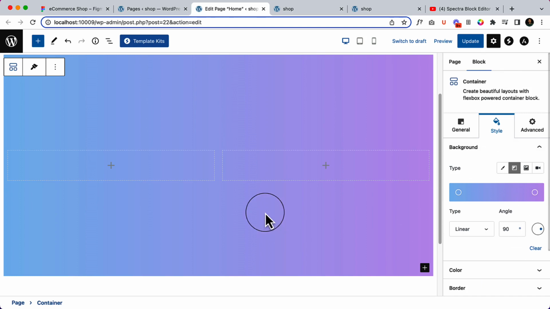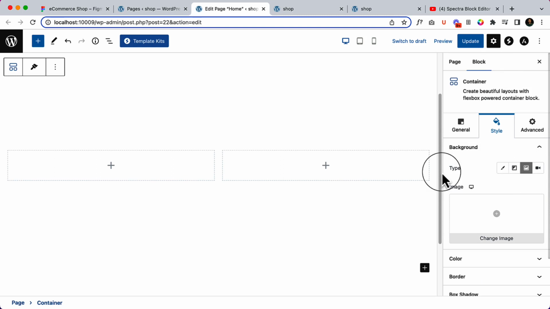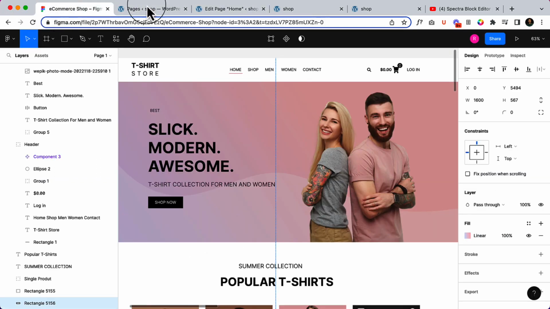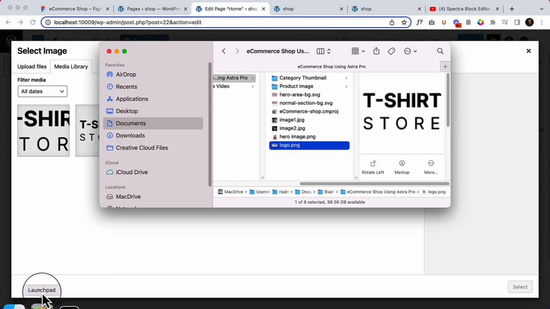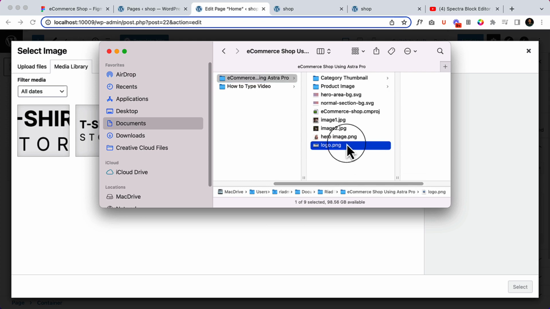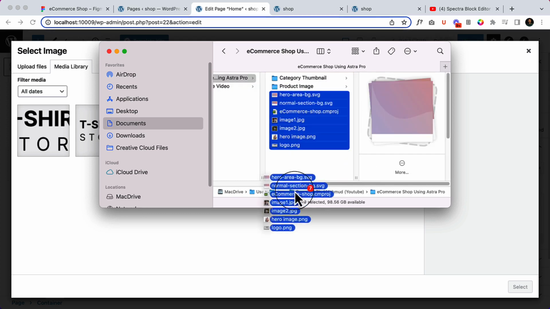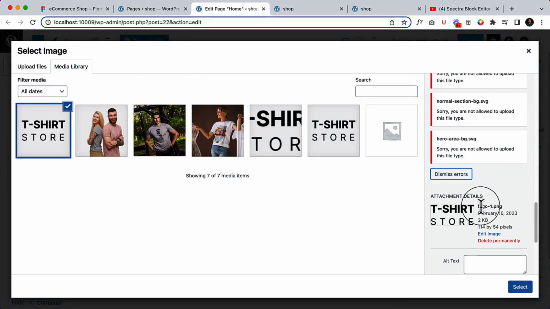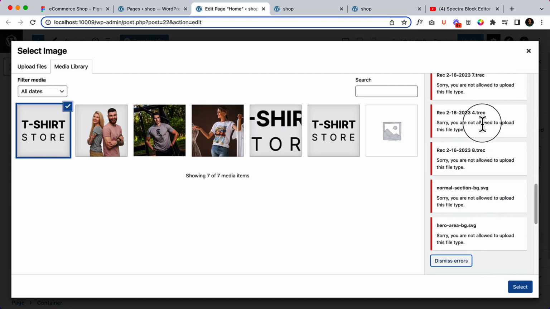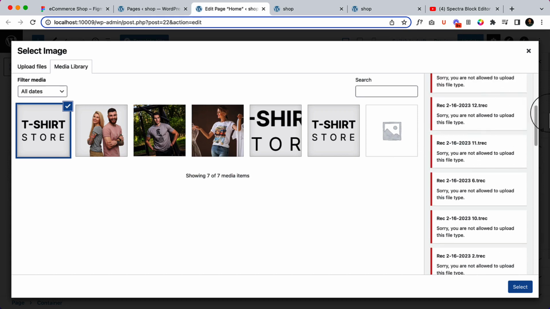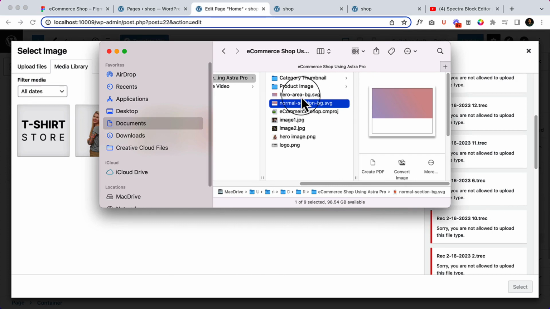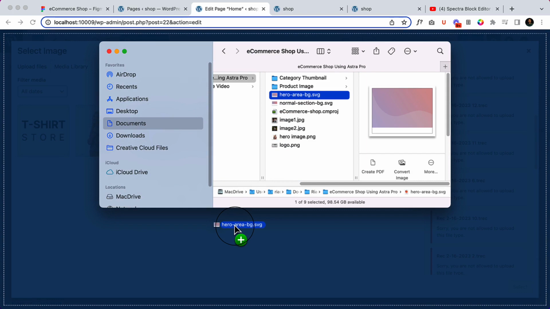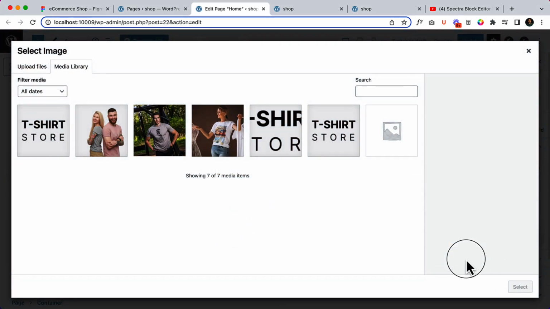As of now the color looks like this, but I would like to add a background image from here. I have already exported the background image that is displaying here. Let's upload. Click here, open my resource file, and here you can see all the relevant files, and drop it here. There are a couple of things that are not relevant, so let's close. Okay, so I think I have to upload one by one. I have uploaded a few random things here. So now let's copy the hero area BG. It is not going to upload here because it's in SVG format.